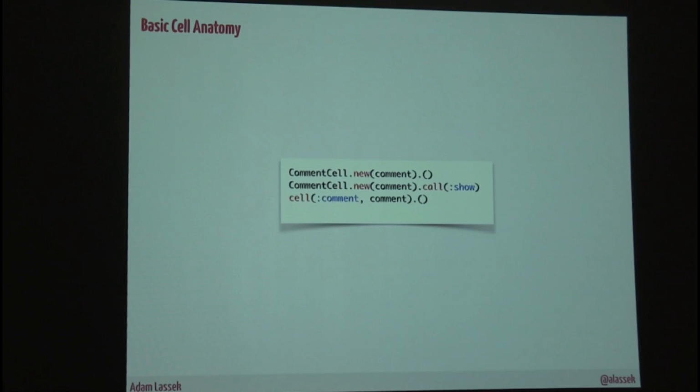Actually executing them, you can do it a number of different ways. The conventional way to render a cell is using the cell helper, which is added into the view environment by default. You can just reference the names by a string or symbol, and you pass in the model, and according to their examples, they usually use the shorthand syntax for call, as you can see there. But all three of these examples are equivalent. You can do it in whichever way makes the most sense for you.